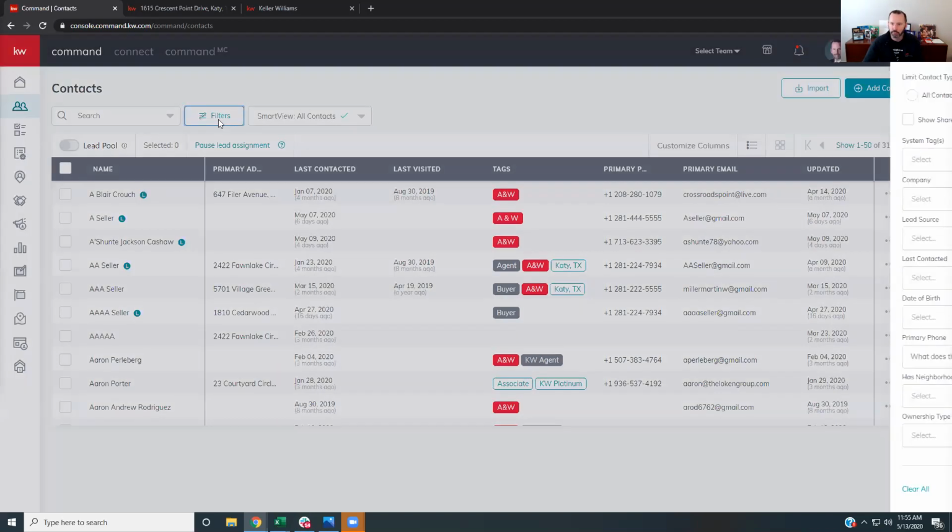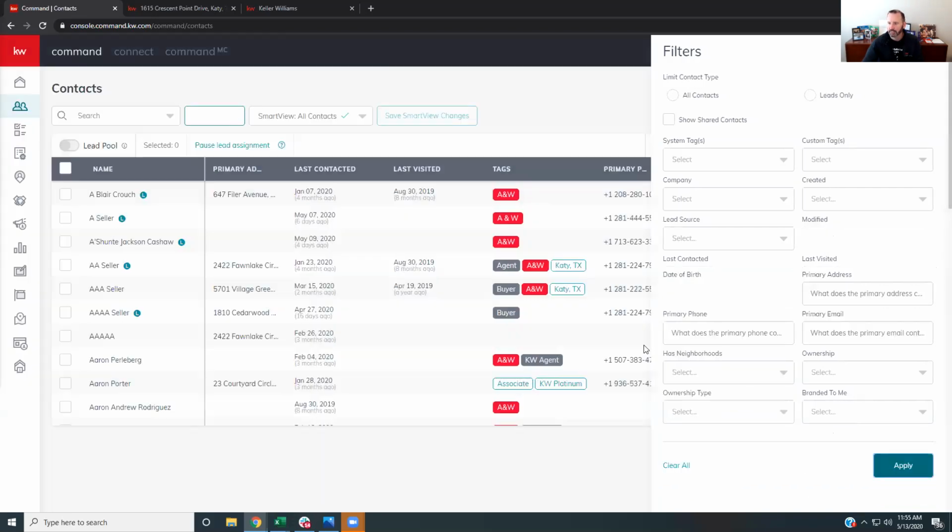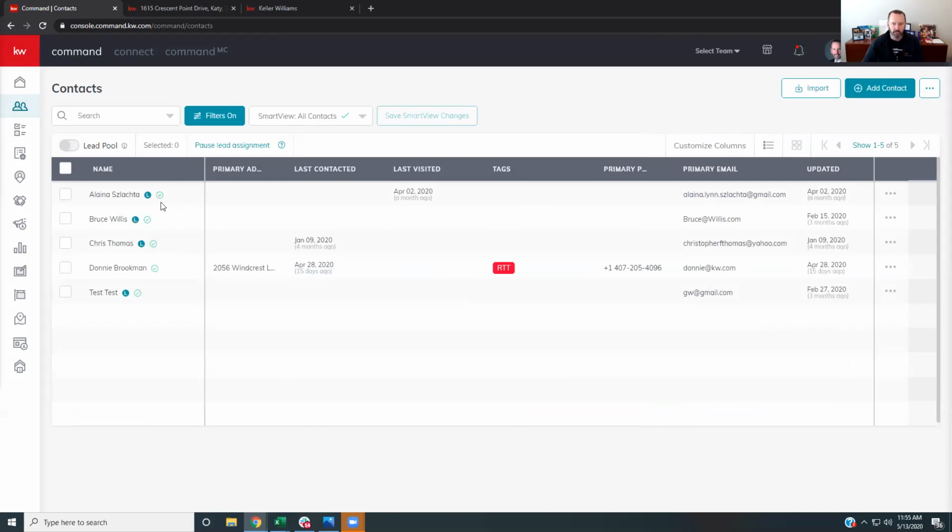You can click on filters here at the top of your contact screen, and the branded to me filter in this bottom right. If I choose yes, and then click on apply, you can now see all of the people. This little green check mark means that they have downloaded your app, okay? Or they have registered on your site. They can also register on your agent's site and get this check mark, but typically it's because they have downloaded your app. So it's a great way to track the success that you're having with regards to your campaigns and your smart plans and manually sending out all of that type of information.